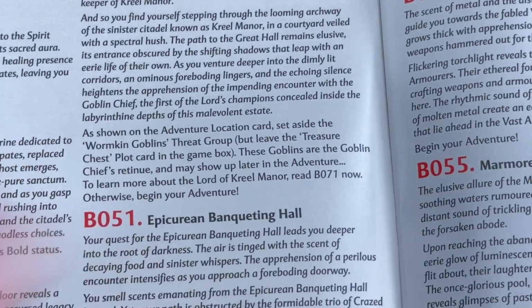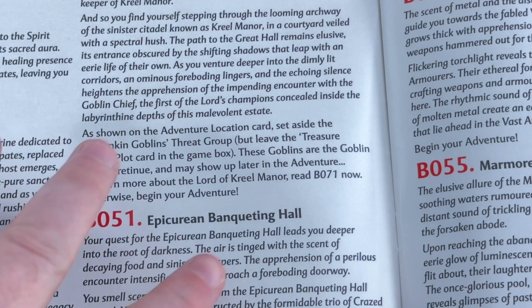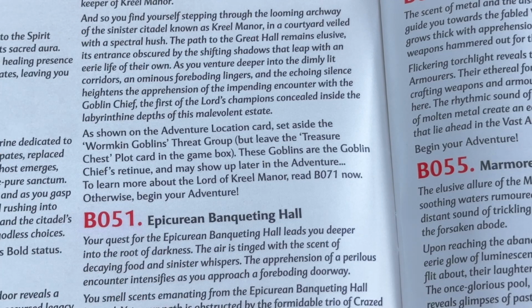So now we get some more instructions here as shown on the adventure location card. Set aside the Worm King Goblin's threat group. I did that already. These goblins are the Goblin Chief's retinue and may show up later in the adventure. To learn more about the Lord of Kreel Manor, read B71 now. Otherwise, begin your adventure. And this is where I think I will stop with the spoiling, so we will now begin our adventure here.